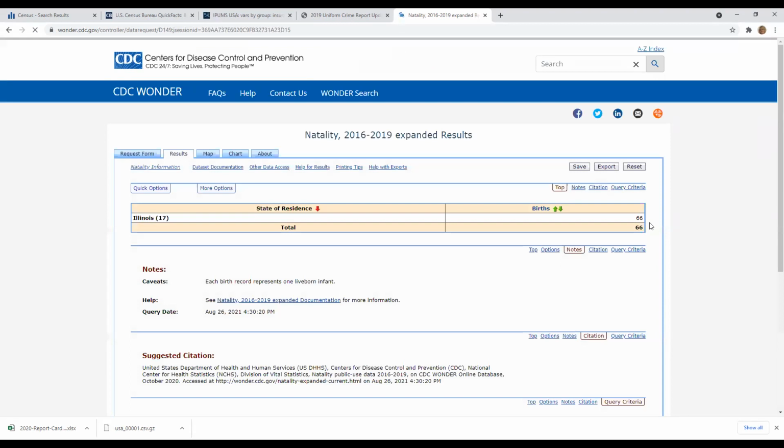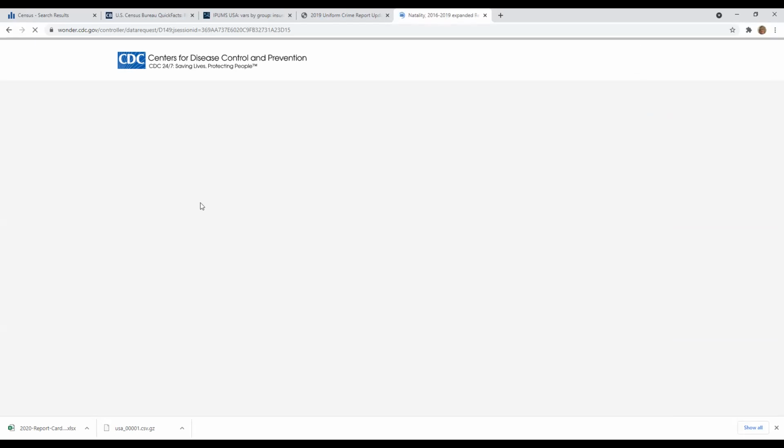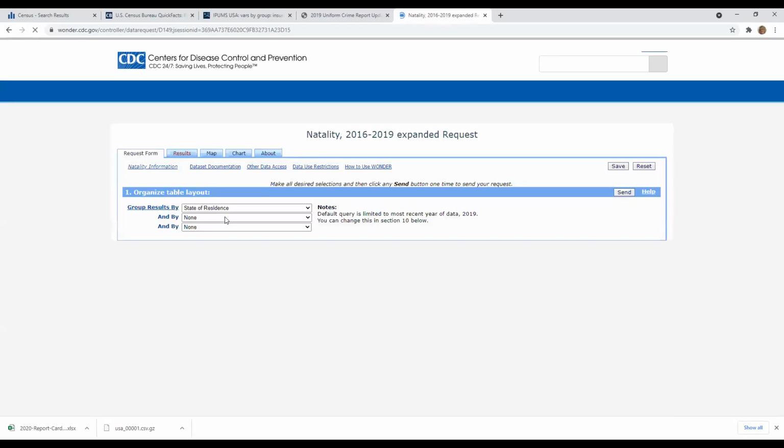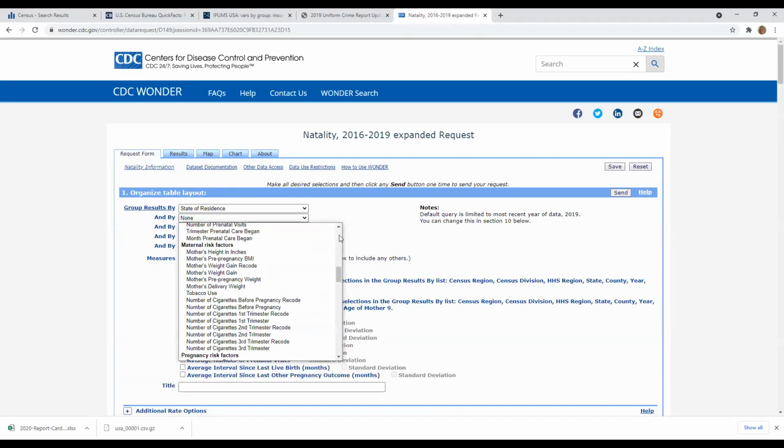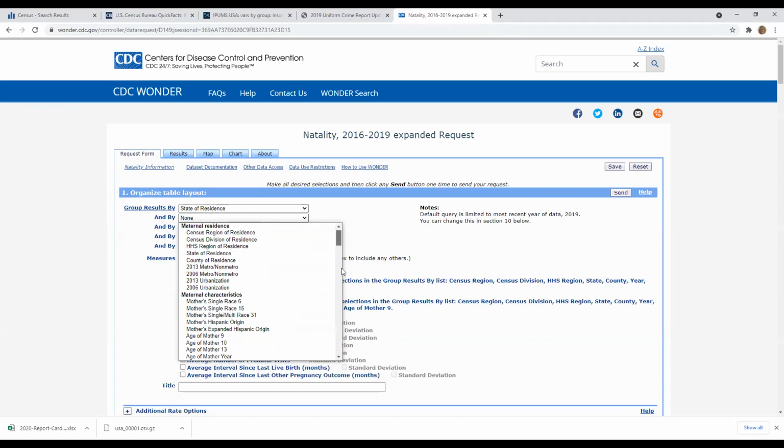And as you can see, this gives everything for the state of Illinois. So you can break this down a lot further, but usually it takes going back and forth to try to figure out exactly how to do this. If you pick multiple years, it will just give you a total of all those years together, which usually isn't very helpful. You need to get that broken down by year. So that's where on the request form, then you can select year, which is somewhere in here. I'm not seeing year now.